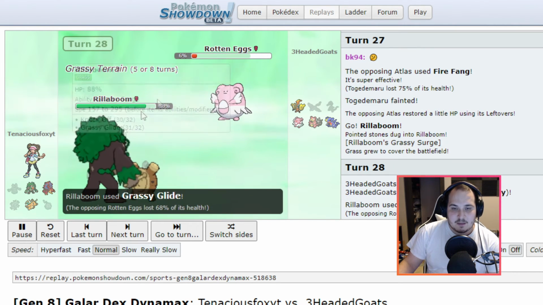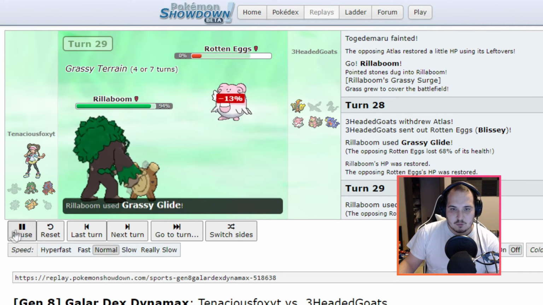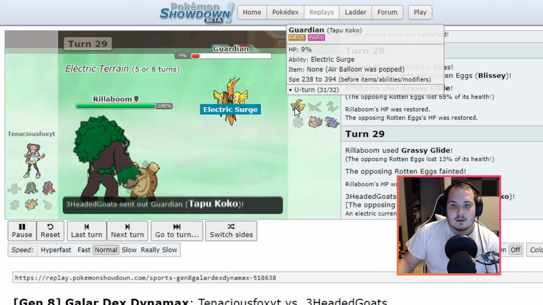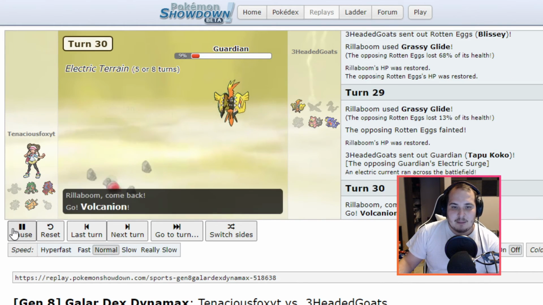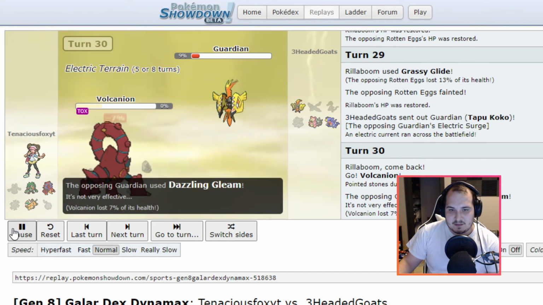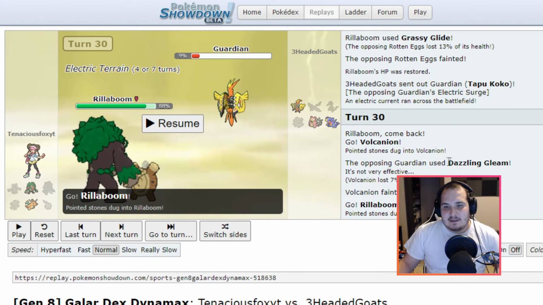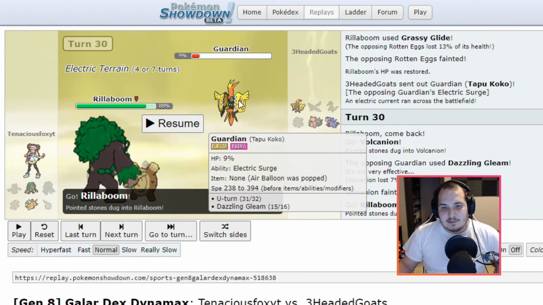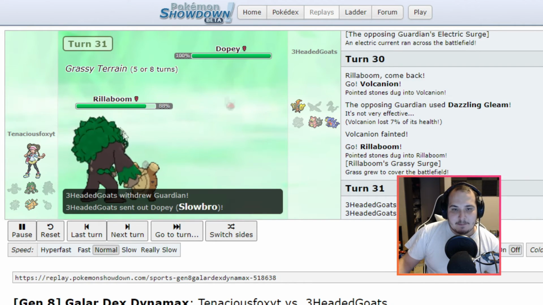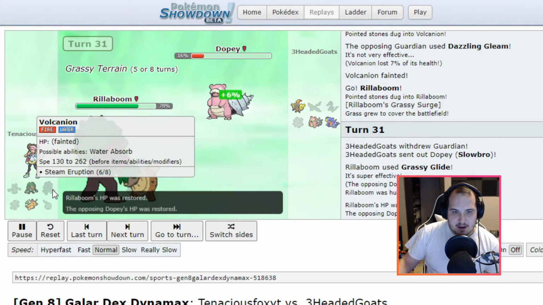He's going to sack off the Blissey here, which, I mean, Blissey didn't really have much else to do. So he does sack that off, and then he's gonna bring in his Tapu Koko. I'm just gonna sacrifice our Volcanion because I don't think it does anything for the rest of the game. But he does go for the Dazzling Gleam, and that makes me think that he doesn't have anything else to hit us. We had to get the Grassy Terrain back up, and that's why we sacked off Volcanion.